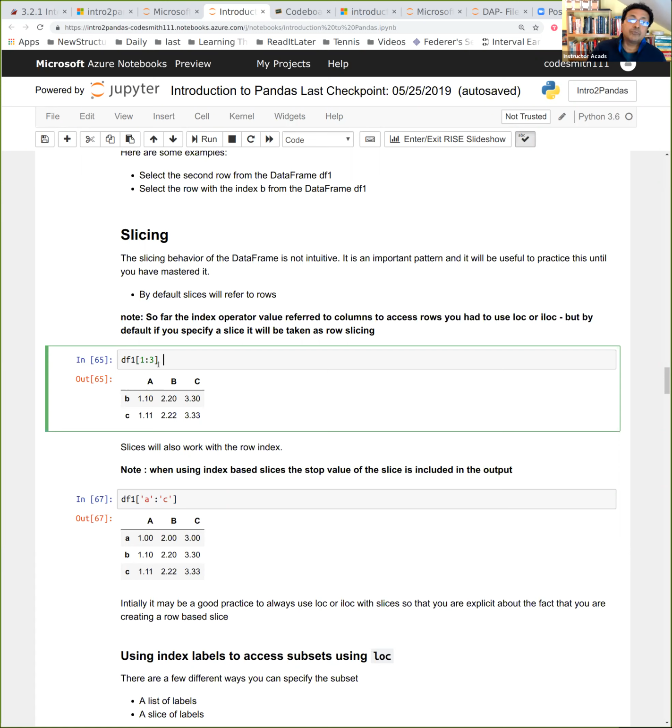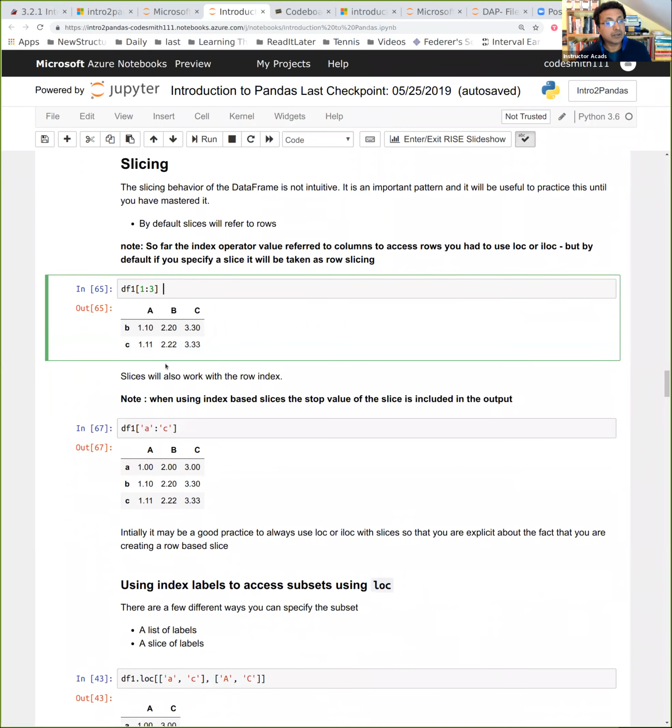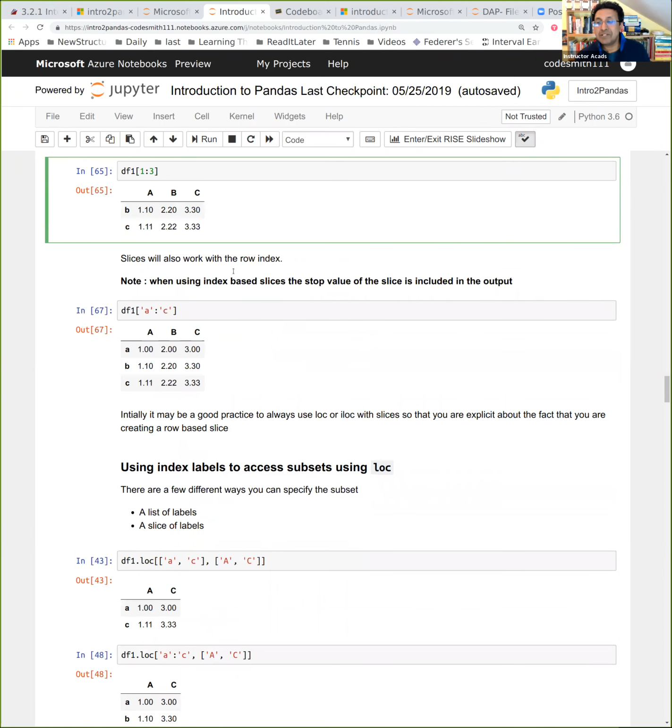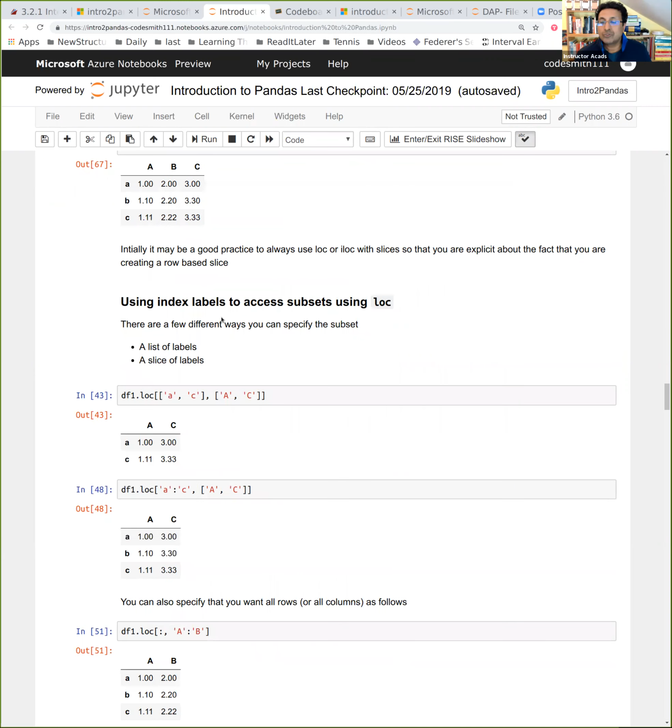So please do spend a minute and think about it. These are, all I can say is highlight them as pitfalls, right? So pandas says, if you want to do slicing without saying loc, iloc, and all these things, I will assume it's always row slices, right? Either integer slices or index slices. And I've tried my best in the notebook to highlight everything. So please do spend a few minutes.